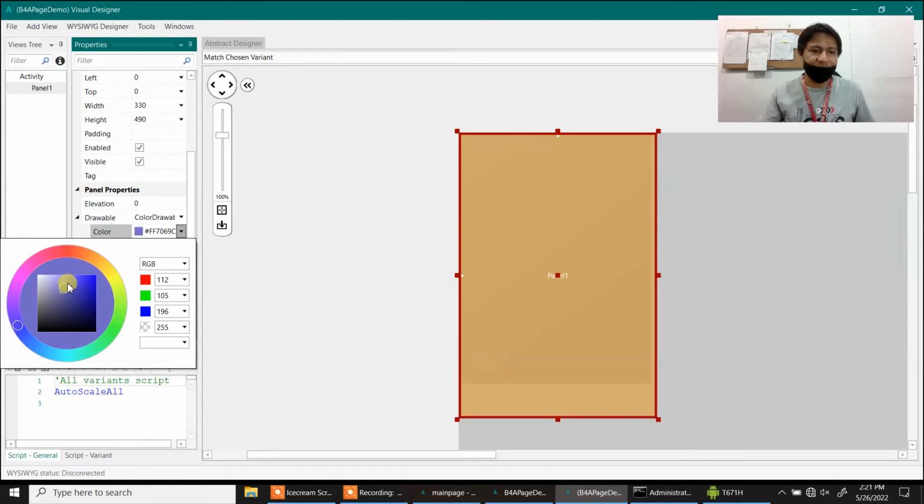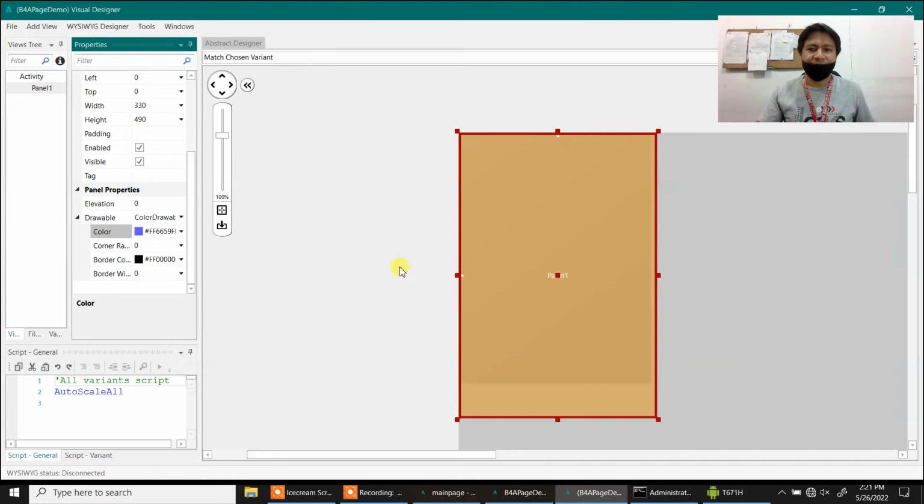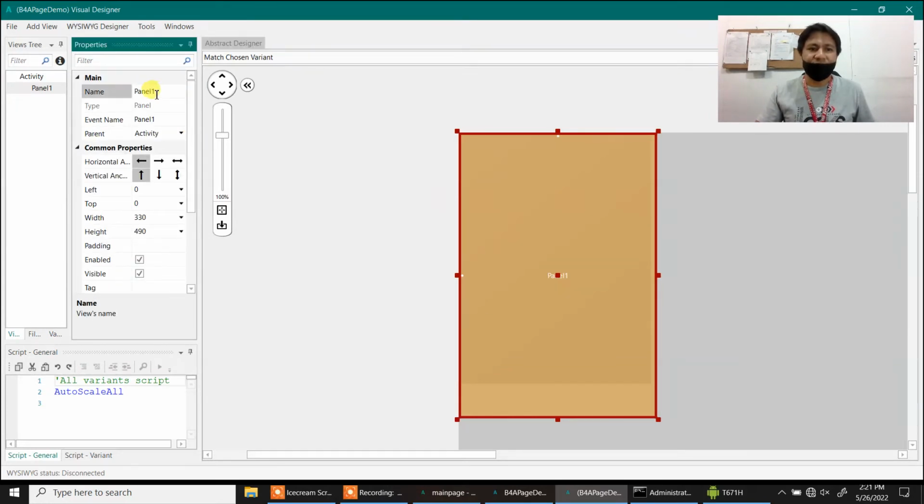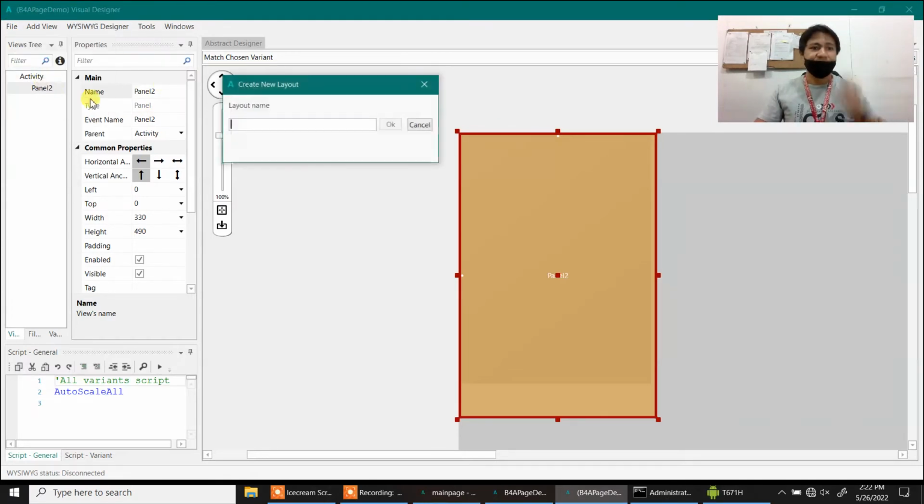Press enter. Then instead of panel 1, as I said a while ago, the naming convention should not be the same, so we will change it from panel 1 to panel 2. Save your layout, then make it page 3 layout.